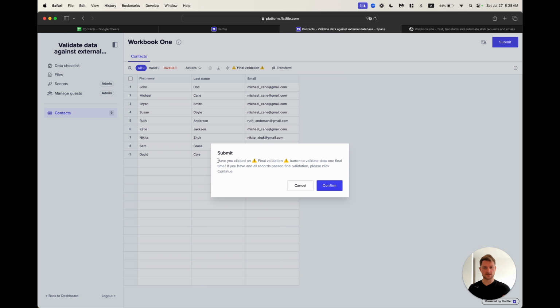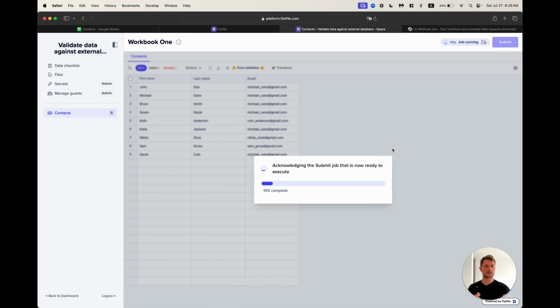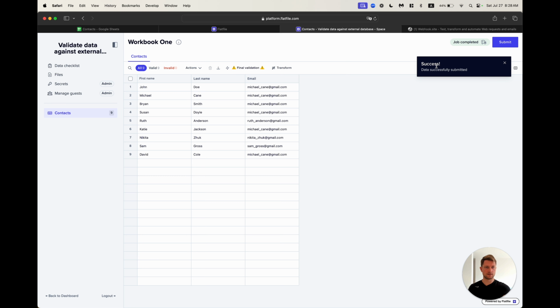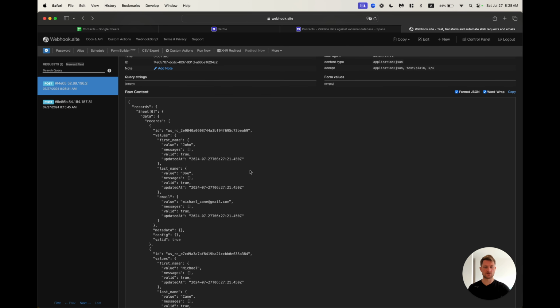We're going to go through this message over here later. That is part of the bonus content. But once the user confirms the action, we can see the status that the data has been submitted. And when we check our sample database, we can see that indeed we have received the payload that the user sent to us. So now that we know how the user workflow looks, let's take a look at the code.